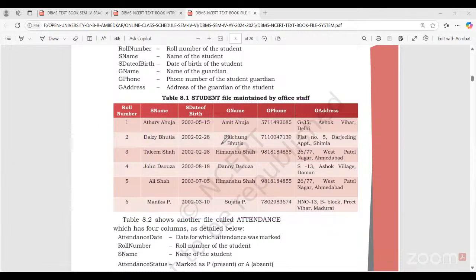Now this file is posted on the website. From the website, we are accessing this file by using software. This is the data stored inside the file. Now where is this file?